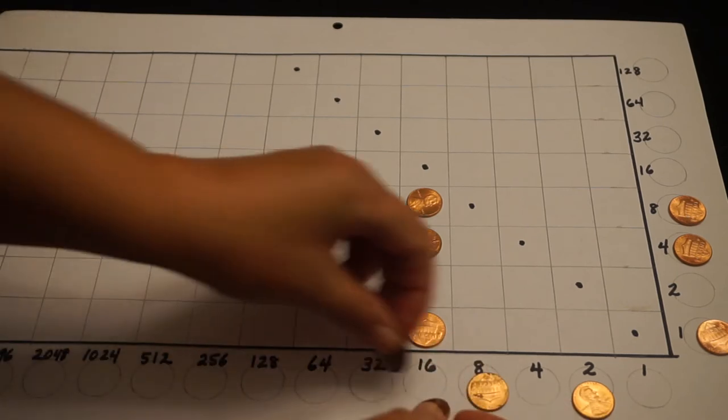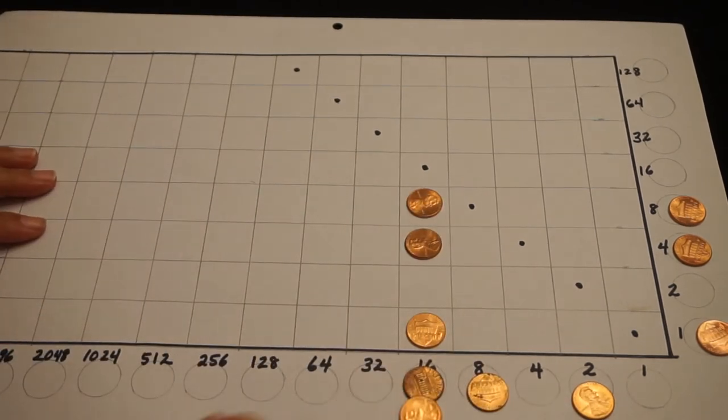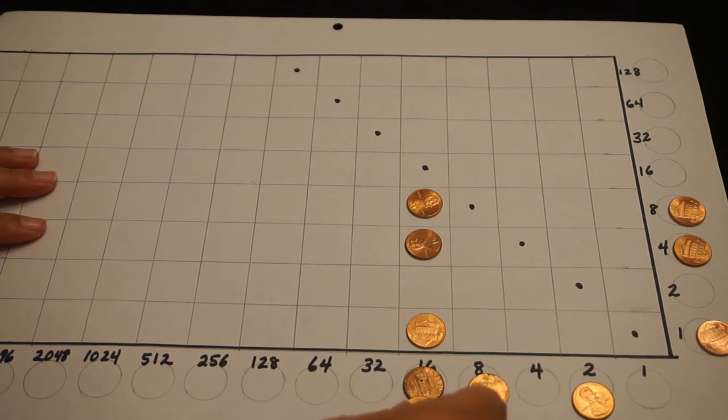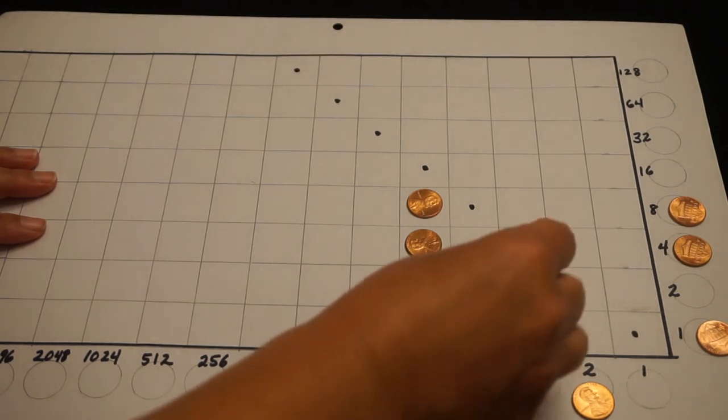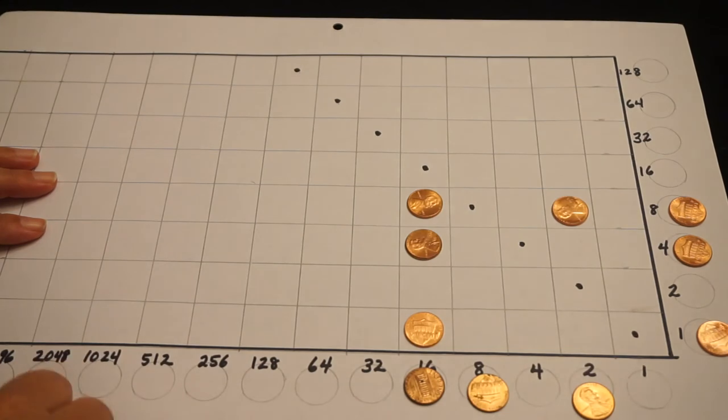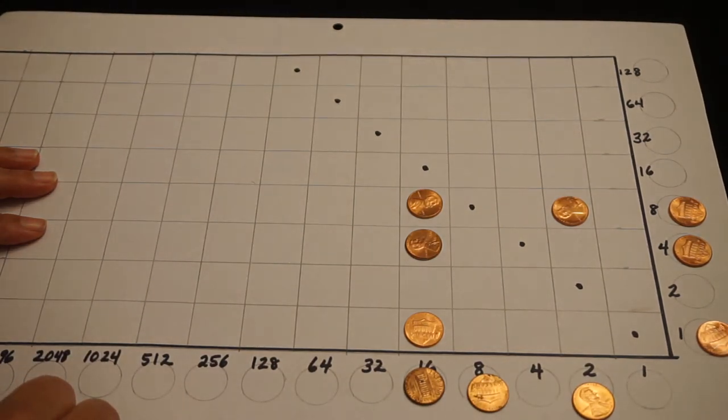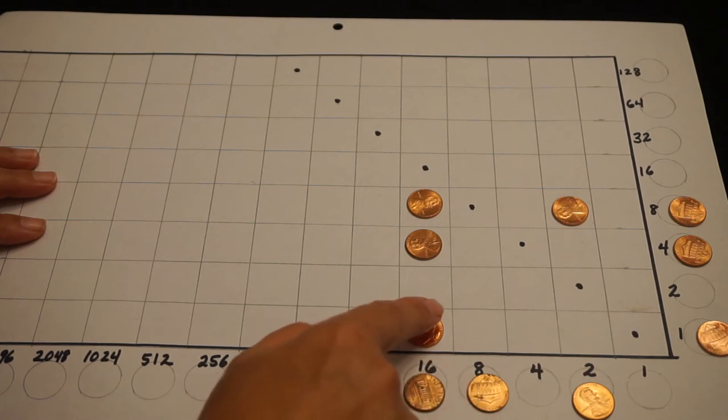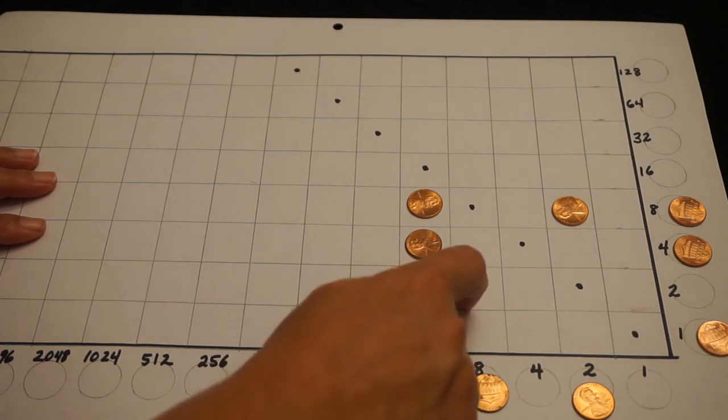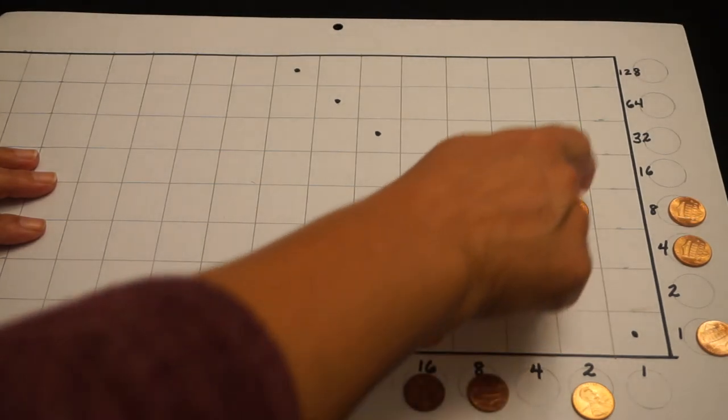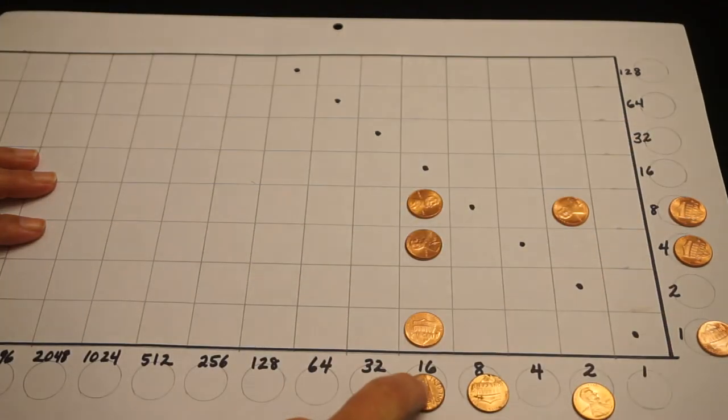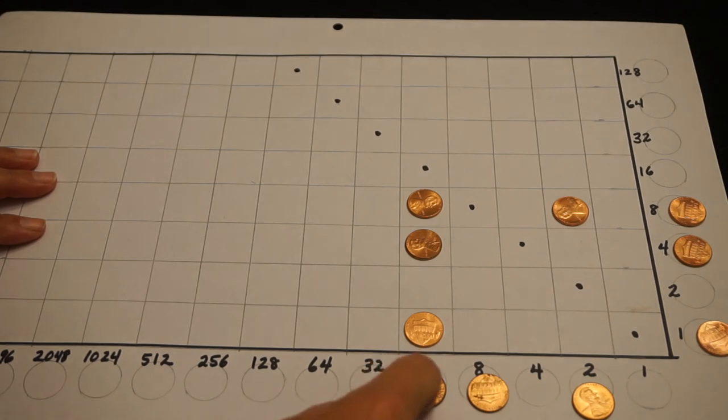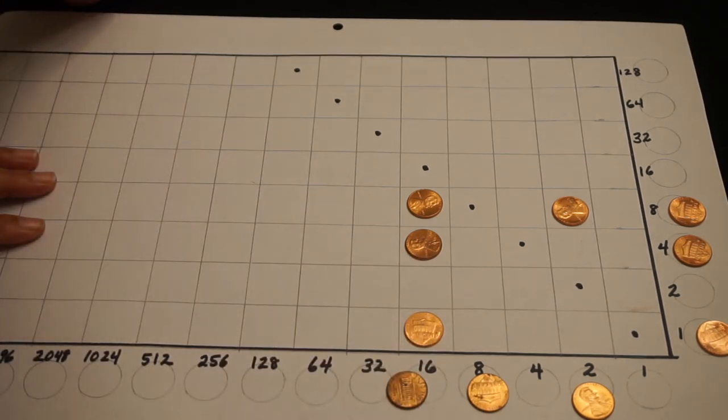And I'm actually going to do some regrouping here. I'm going to take this 32 and make two 16s of it, bring the 16 into play, slide that up. The other 16, if I slide that up, you know, I don't want it in this row, this row, this row. I've already got it here. I don't want it in this row. I think I'm going to need to regroup with that 16 as well. So I'm going to go ahead and do that.